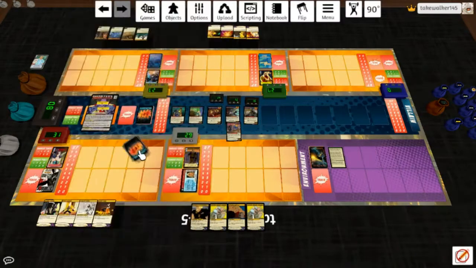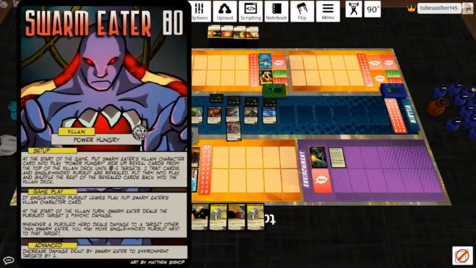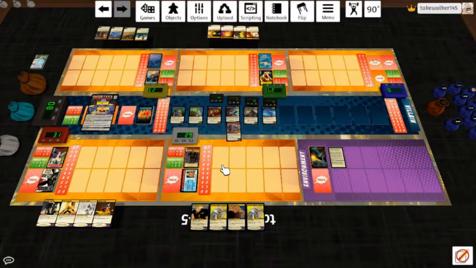Let's go ahead and start the pain. Start of the villain turn, he hits the Lasher Aug for 5. He gets a Speed Aug, which is a Nano Mutant. He has no end of turn effects. So, second highest takes 3. That would be Brock. Each player must discard a card.